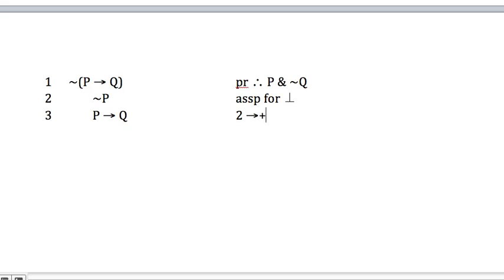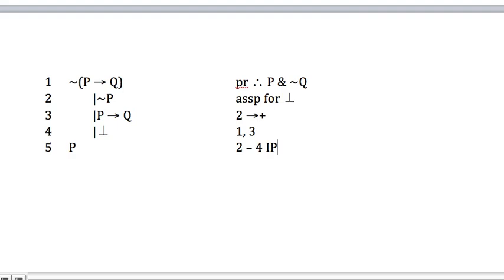So now, line 1 and line 3 contradict one another. That means that we can write the contradiction sign. The justification for it is lines 1 and 3. And we've arrived at our contradiction. So, put in a scope line and draw the appropriate conclusion. The appropriate conclusion being, of course, P itself. So that comes from 2 through 4 by indirect proof.